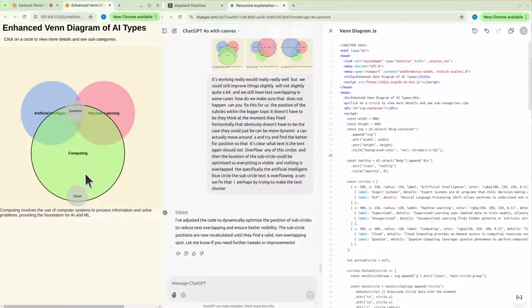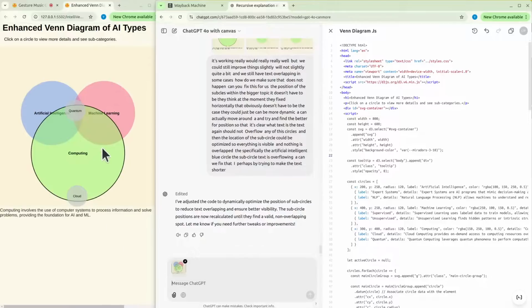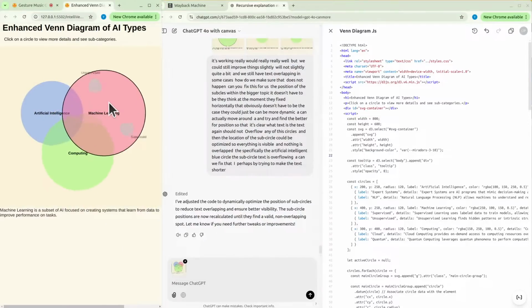Currently it's sometimes partially outside.